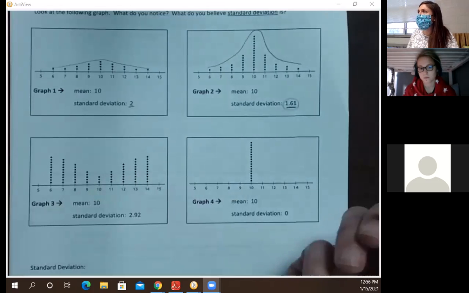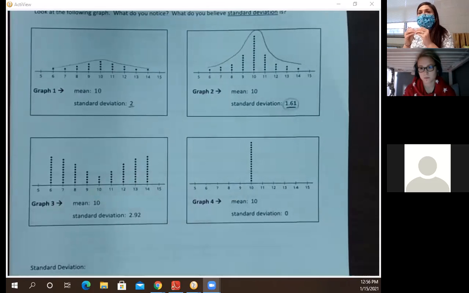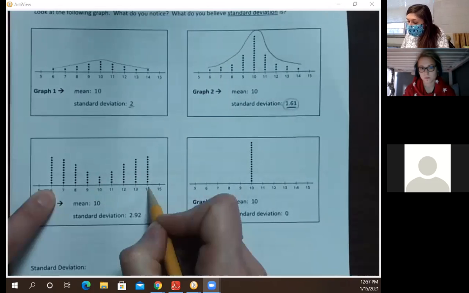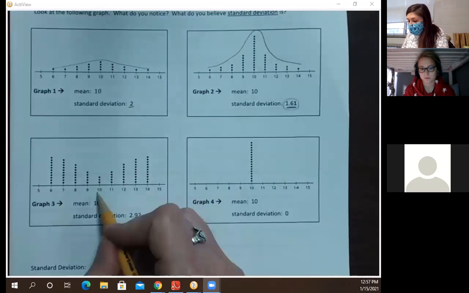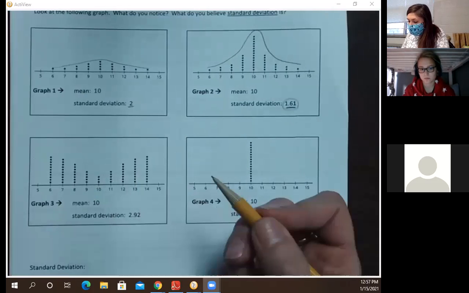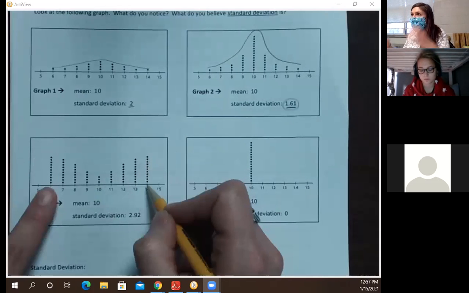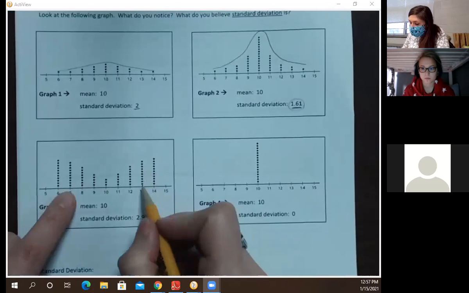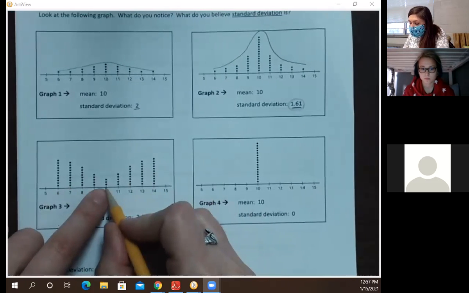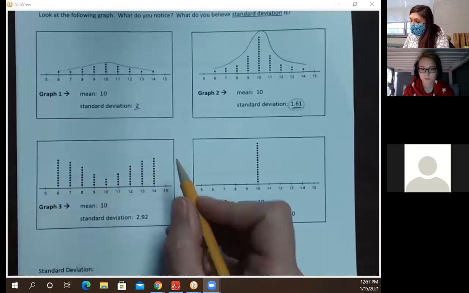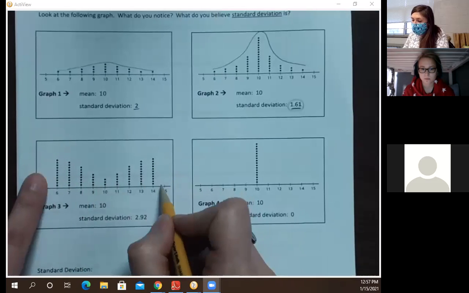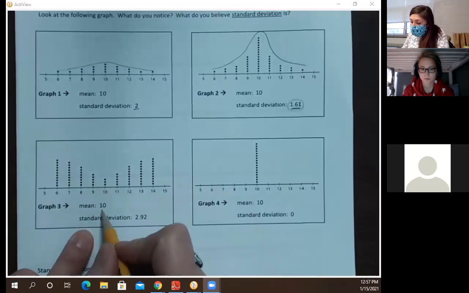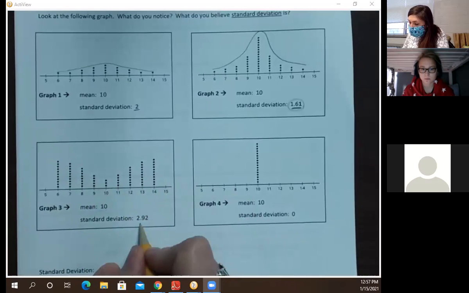Remember, mean is the same as average, so I'm looking at what's in the middle of these values. The middle of 6 and 14 would be 10, right? So as I'm finding the average, these 6s and 14s sort of, I want to say, cancel each other out. They average to 10. Same with the 7s and the 13s. The middle of them would be 10. They average to 10. So even though I have a lot of values on either end of my graph, my average, my mean, is still 10. But this time our standard deviation has gotten pretty big. Now it's almost 3.